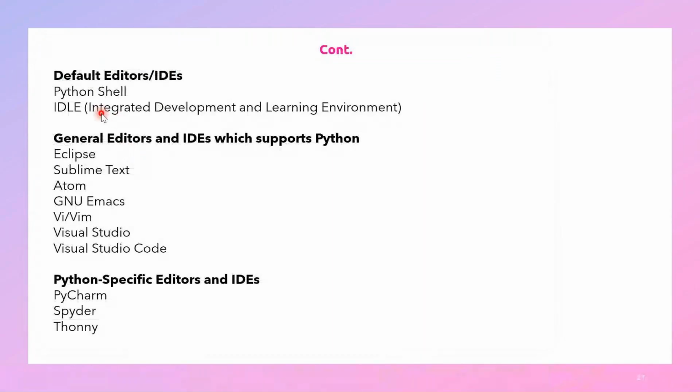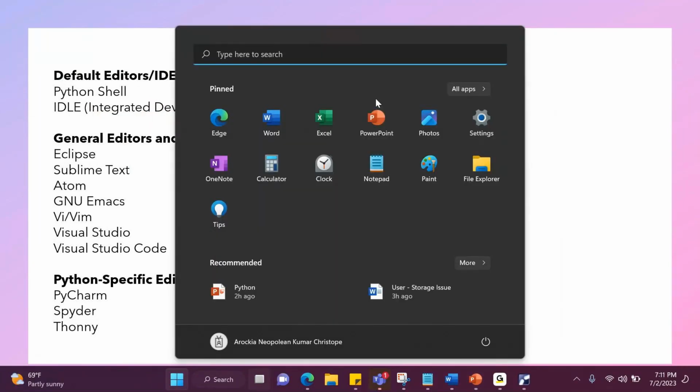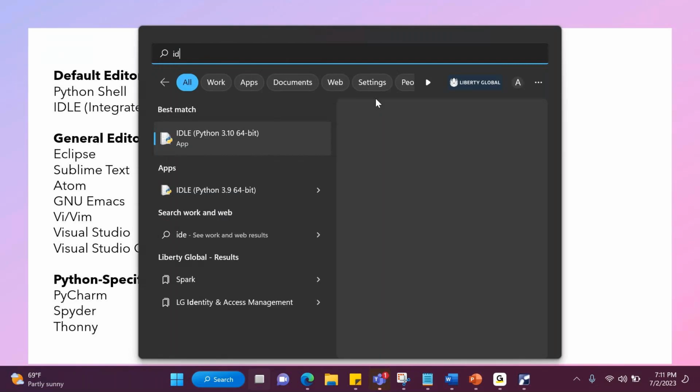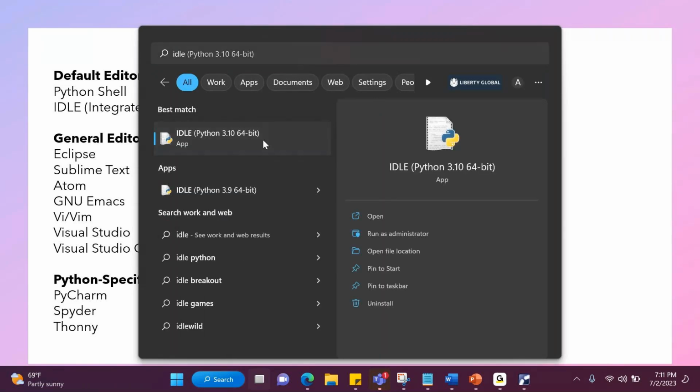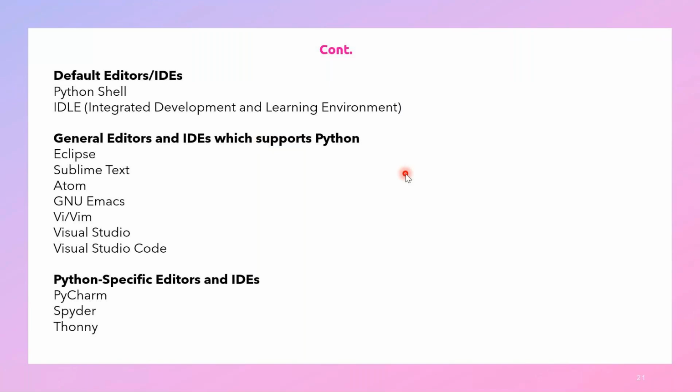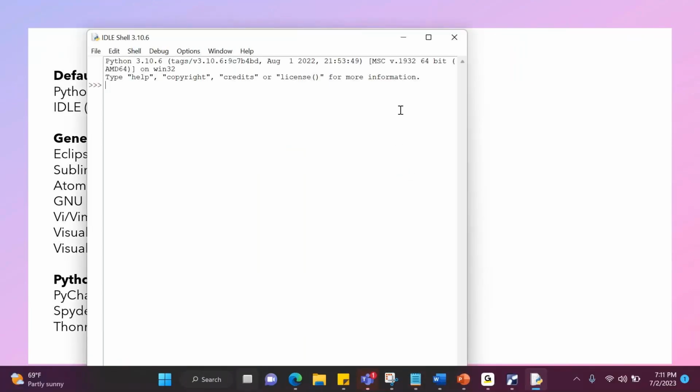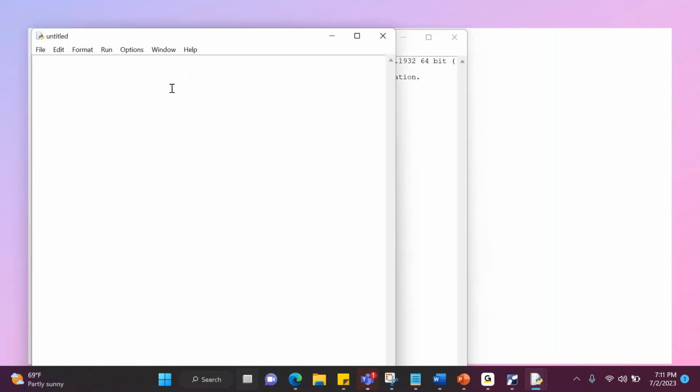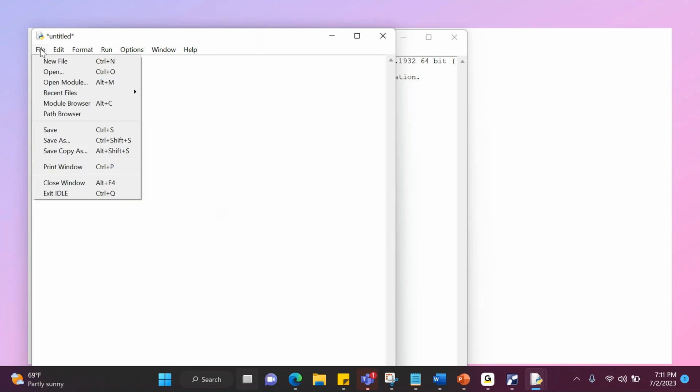So there is IDLE, the integrated development and learning environment. This one will also be installed by default. If you want to check it, you can check it out. Here this is a command prompt, but if you want to create a new file, you can create it here. So this is your editor. Once you type your code, you can store it in the hard disk, I mean in the file system.